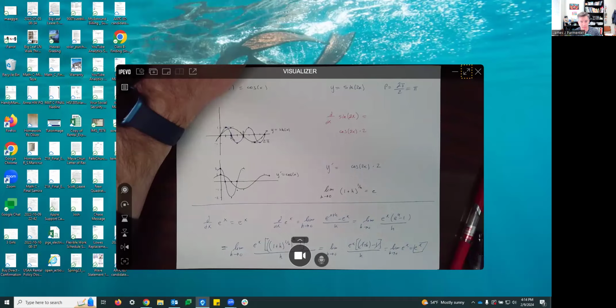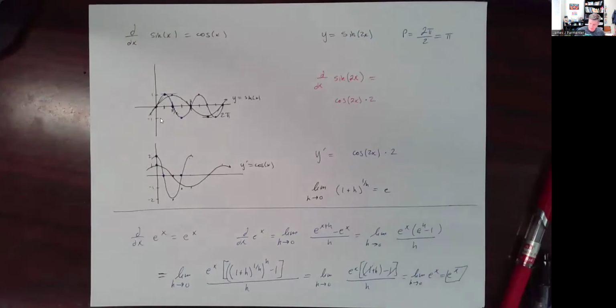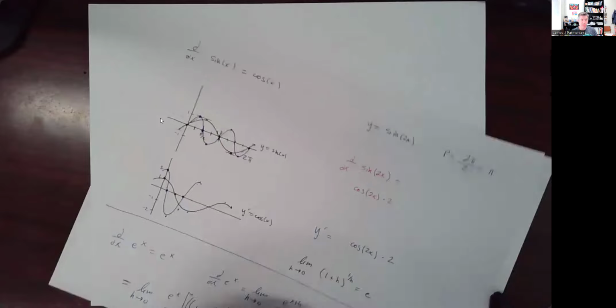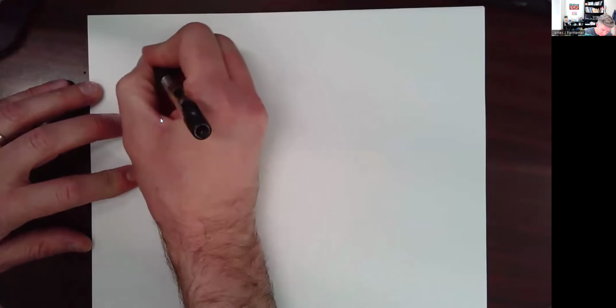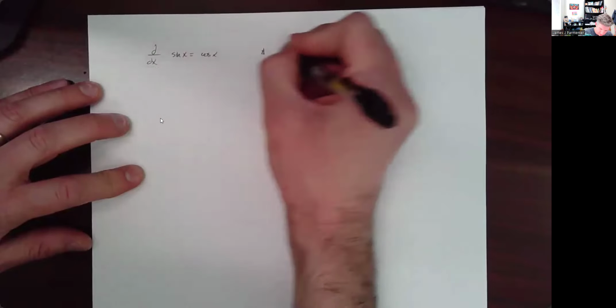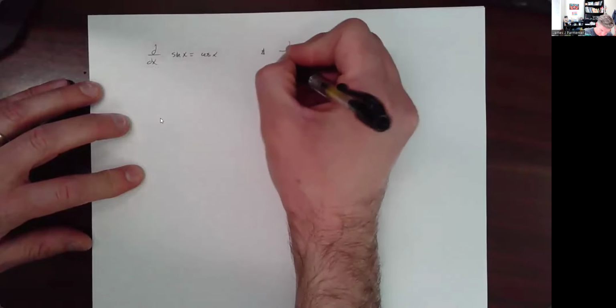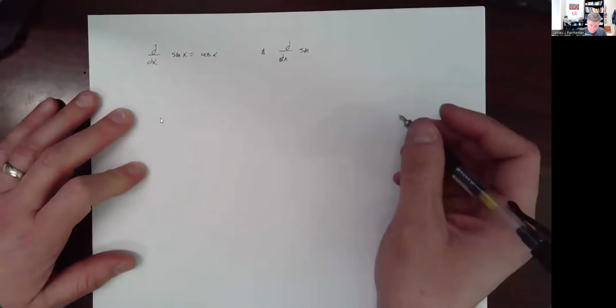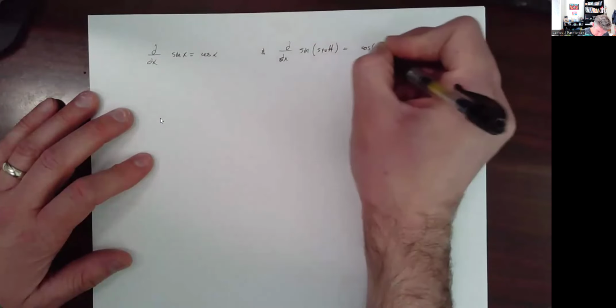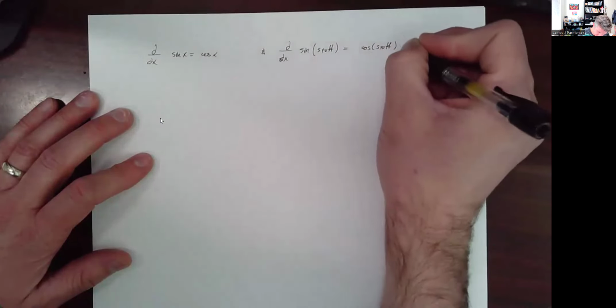One more thing I would say is that every derivative has a chain rule version of it. Just like if there's some stuff to a power, the derivative is this power times the stuff to the power minus one times the derivative of the inside stuff. The same as trig functions. I'm not going to write them all down, but the derivative of sine of x is equal to cosine of x. And the chain rule version, the derivative of sine of some stuff is equal to cosine of the stuff times the derivative of the stuff.